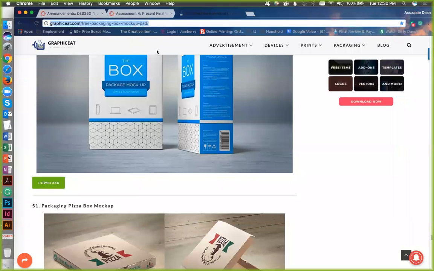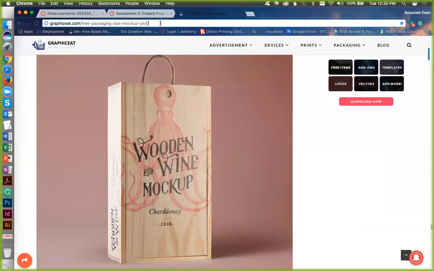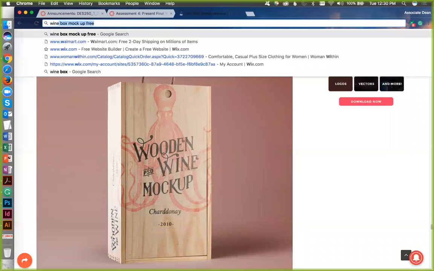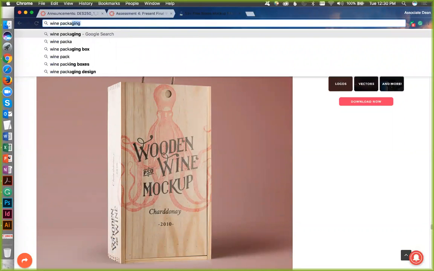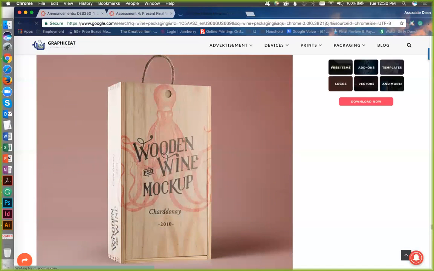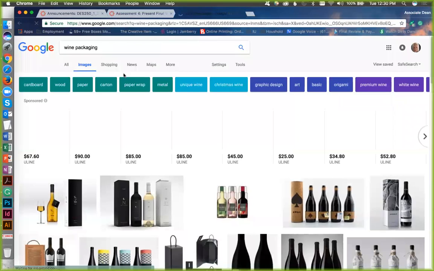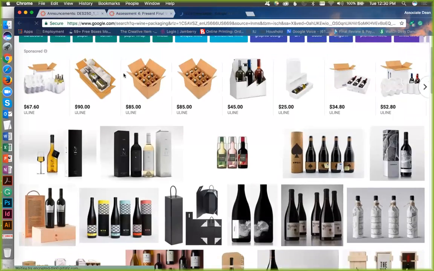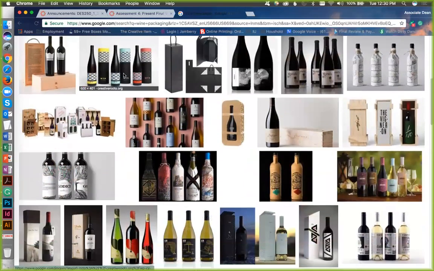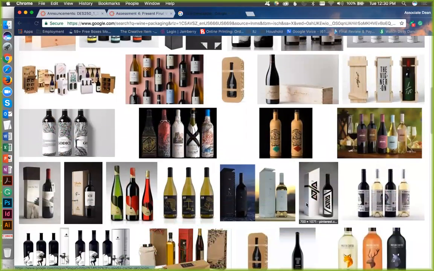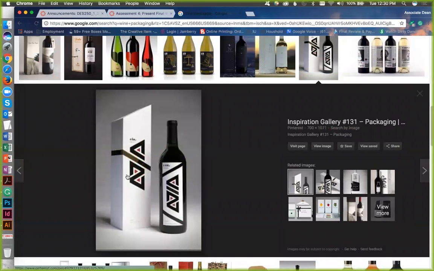Now, if you can't find a wine box, I'm just going to type in wine packaging. We can replicate it. And this is where you can make your own mock-ups that you can use. Look at this. Isn't that awesome? So say we wanted to use something like that, right?